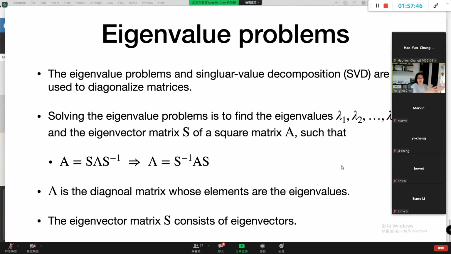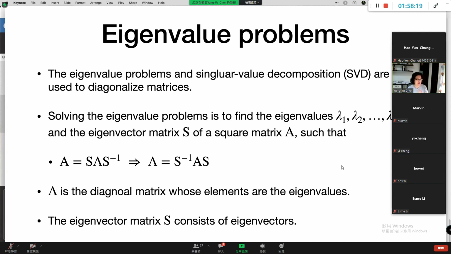Okay, so here I want to do a quick introduction or reminder of what it is. For eigenvalue problems, we deal with square matrices. When we say we solve the eigenvalue problem, it is to find the eigenvalues lambda from 1 to n, where n is the rank of the system, as well as the eigenvectors.